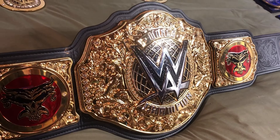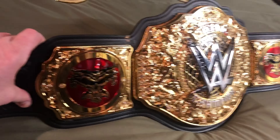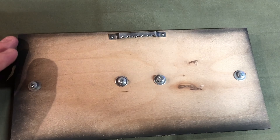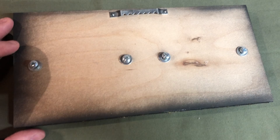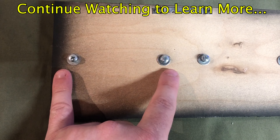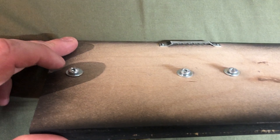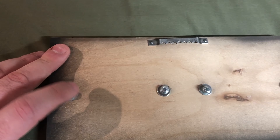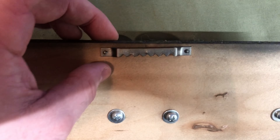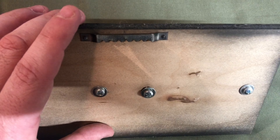This might be my favorite look of all of them, honestly, with the red and the gold and the black. Before I get into the Undertaker side plates, if you're wondering how I made these, I just cut these rectangular pieces of wood at work. I measured out where the holes would go and I just drilled them and I have these screws with a washer right here to make sure the side plate doesn't fall out. And I've got a little thing to hang it onto the wall — just put a screw or nail into the wall and this locks in right there.